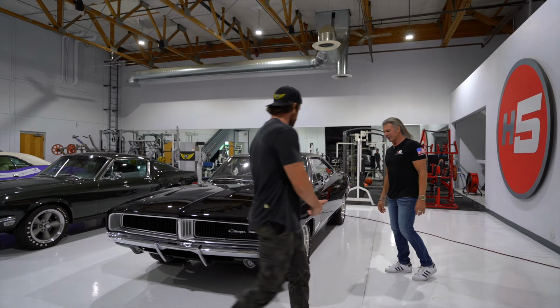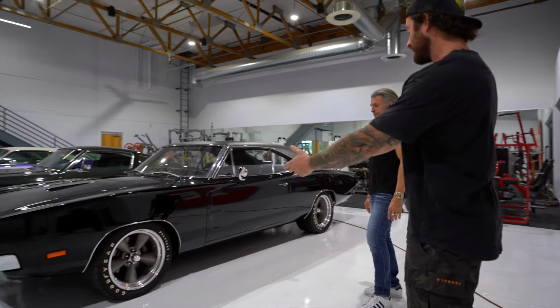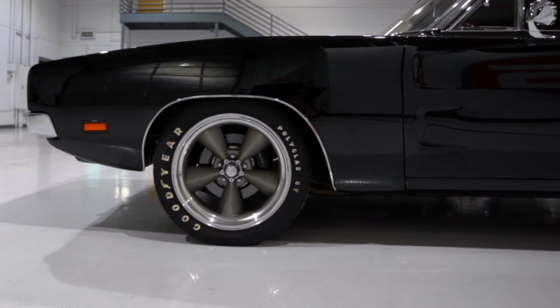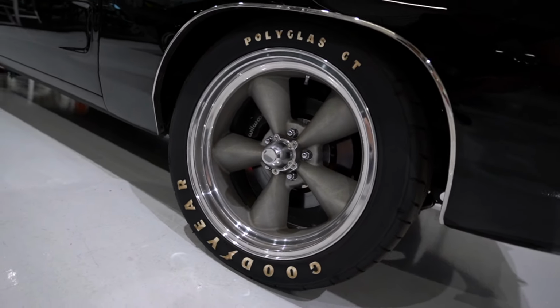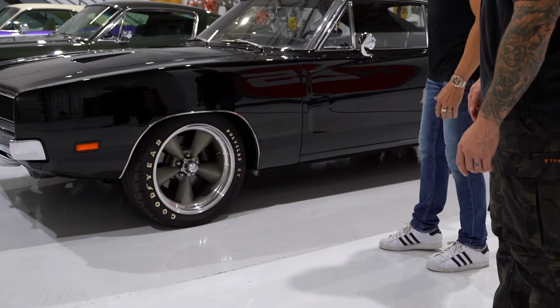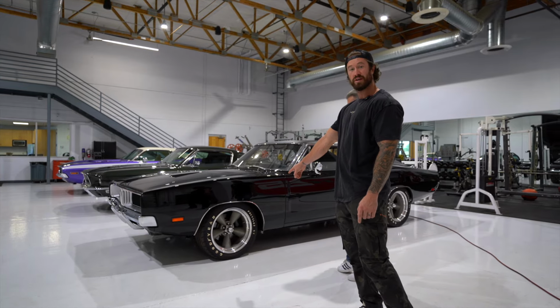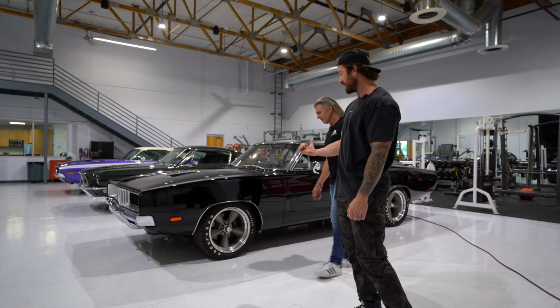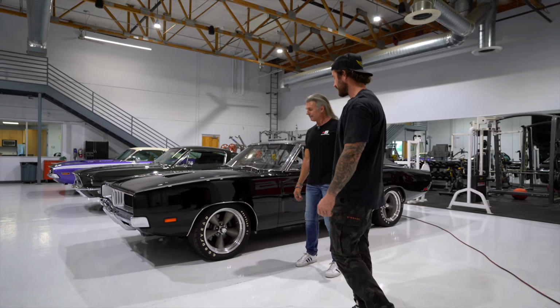The tires are very unique in the fact that they look time appropriate, but these are actually new tires. These are Nittos, right? High performance Nitto tires. And what we did is we scrubbed the Nitto off, and then we re-billboarded it with tire stickers with the Goodyear Polyglas to give it that period correct, vintage style look. If that catches your interest, go to the H5 channel, where he did a video showing how he puts the stickers on. So go check that out.